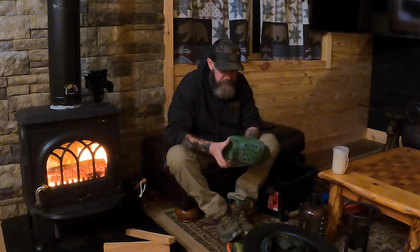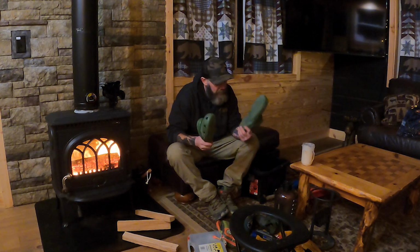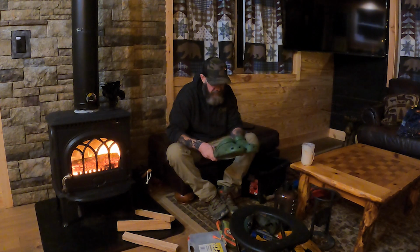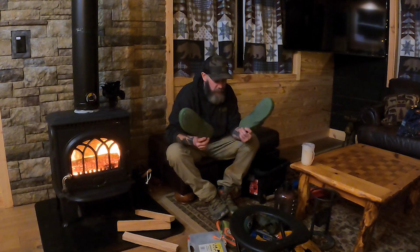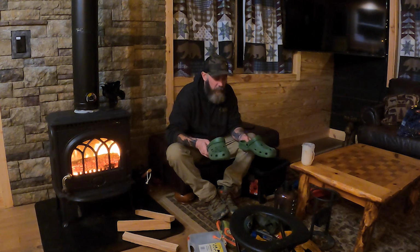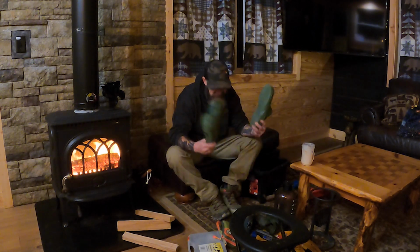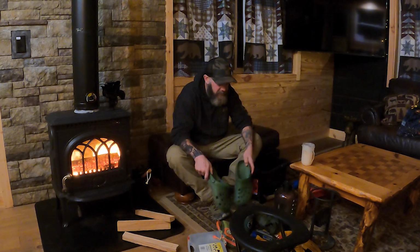It's one of my favorite. Pair of shower shoes, Crocs, whatever you want to call them. At night, you get wet, you get muddy, you want to go wade in the creek. If you're at a campground that has showers, you want to use a shower, things like that. Having a pair of these are awesome. I throw these in my trailer and just leave them with my camping gear. So when I go to pack, it's just one less thing to have to pack. It's already ready. But if you get into trouble that way, you can wash them off. And while they dry, you got something to put on.